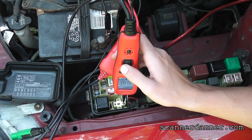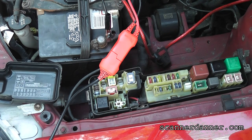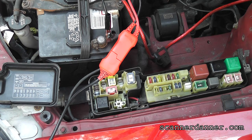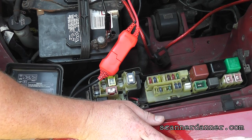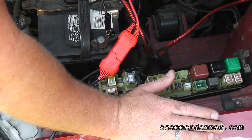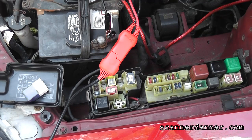All right, we got to verify block ground next. Getting under there to that starter is a pain in the butt. All you did was park it, right? Yep. Got home, started it, an hour later tried to start it again, wouldn't start, wouldn't crank.